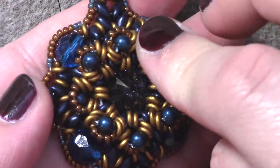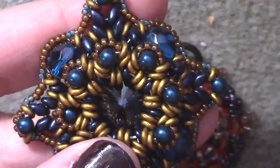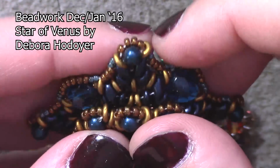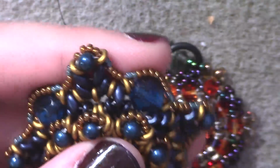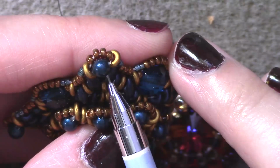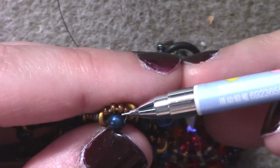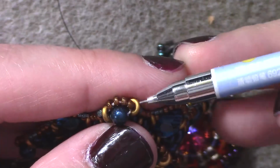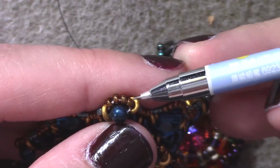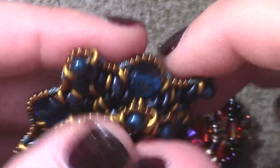This is a design I found in a Bead and Button magazine that I was playing with. I can't remember what it is, but I will put it in the comments once I found it, or a text thingy here. But there's a lot of places you can put an anchor point if you want. You can use this 3mm bead to just hang a bail over there. You can anchor it through these 2 seed beads. And I would go through both of them since that is the center point. If this was an odd number of beads, I would go through the center bead, but since this is even, I pass through 2 instead of 1, so that's just something to keep in mind.